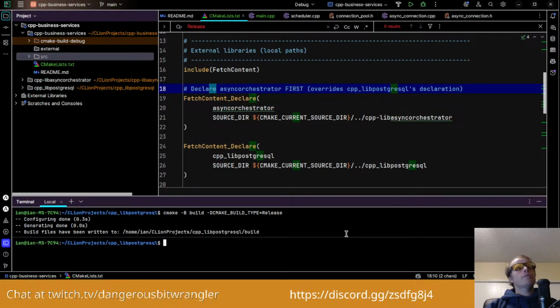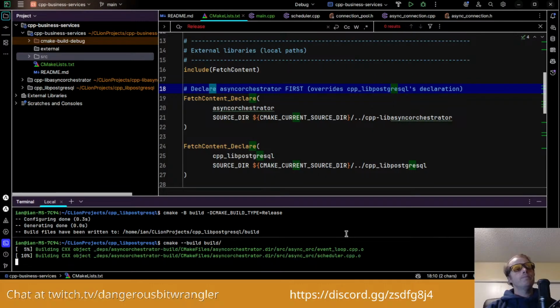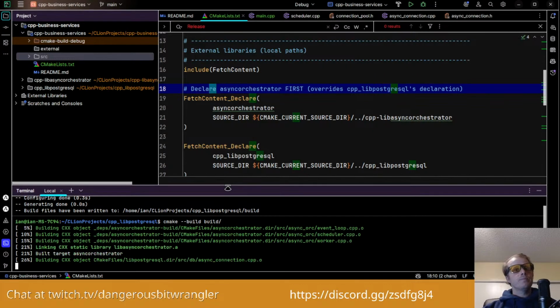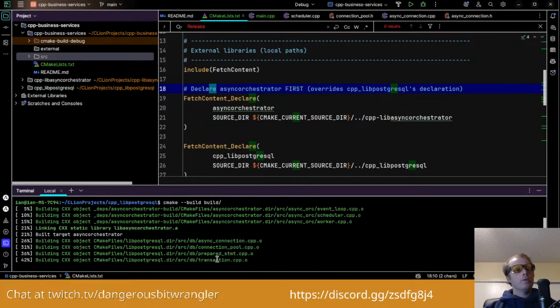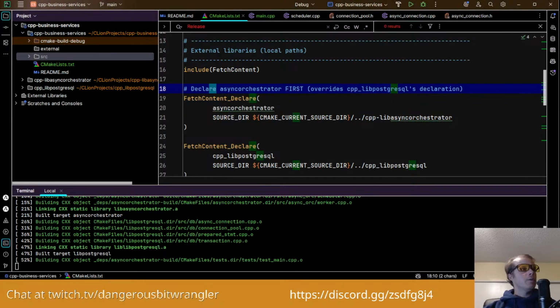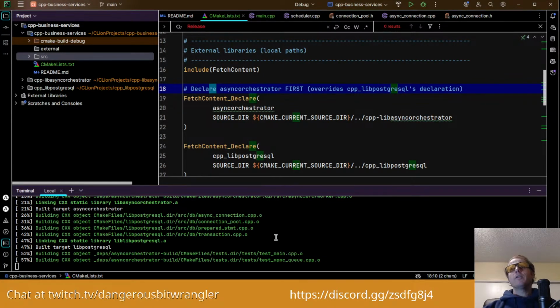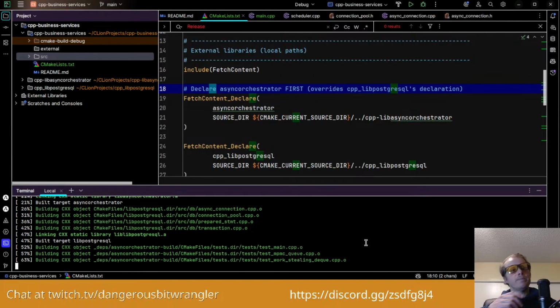Okay, so let's see here. cmake --build. We want to build the build folder, which is basically just going to output a bunch of makefiles.